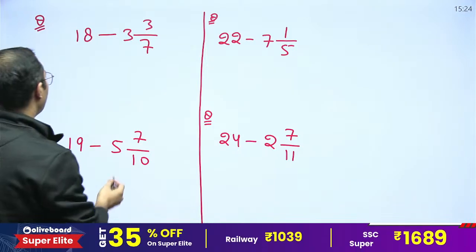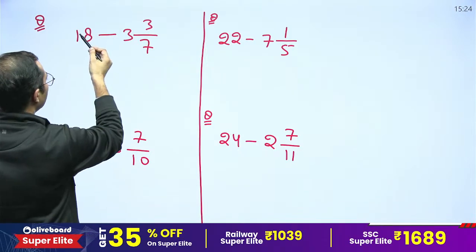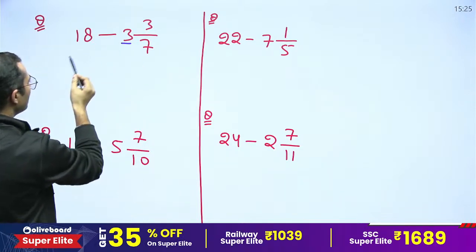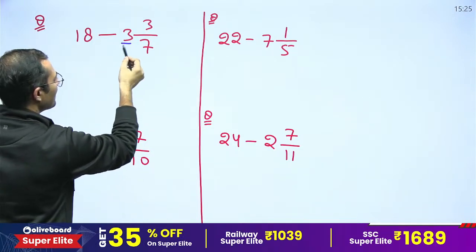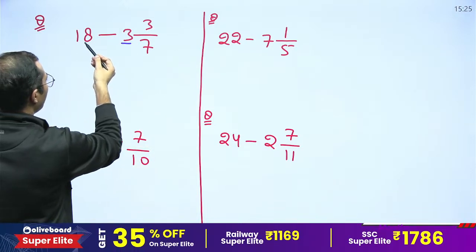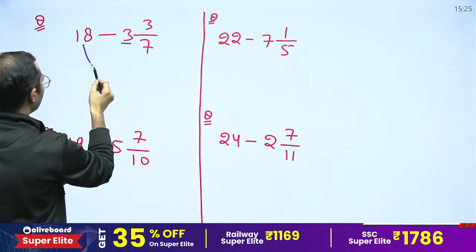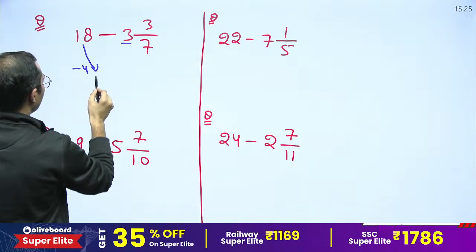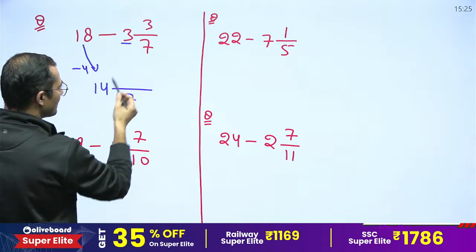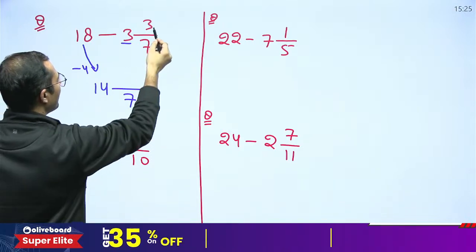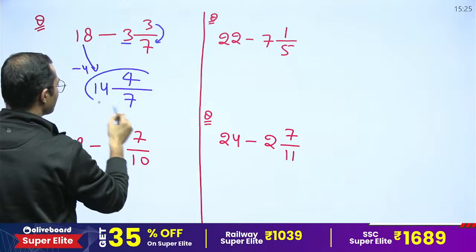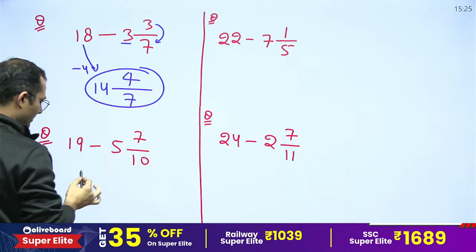See, if we have to subtract a mixed fraction from a complete number, here the whole part is 3. So what we have to do? We just subtract one more. I'll tell you later why we are doing this. So 18 minus 4, just subtract, you will get 14. Then take 7 as it is, take the denominator value as it is and subtract 3 from the denominator. So 7 minus 3, 4. So this is the right answer. Directly we can write it.